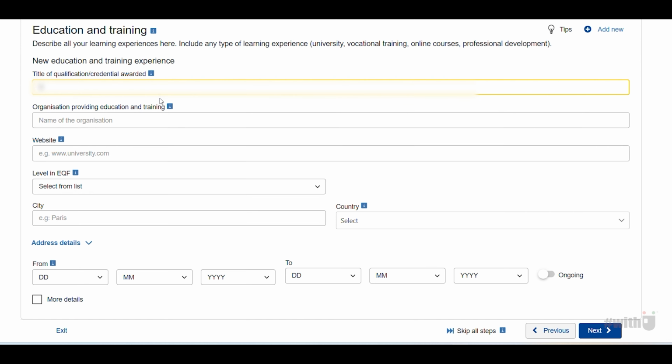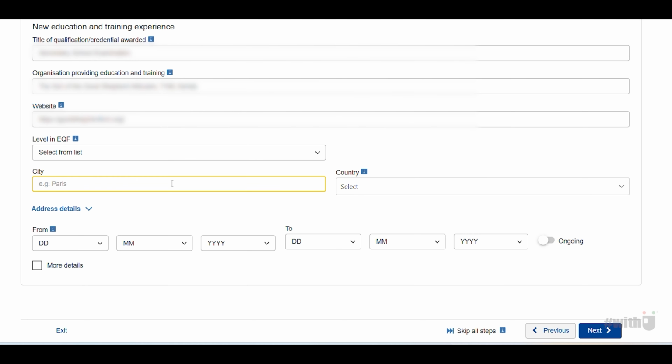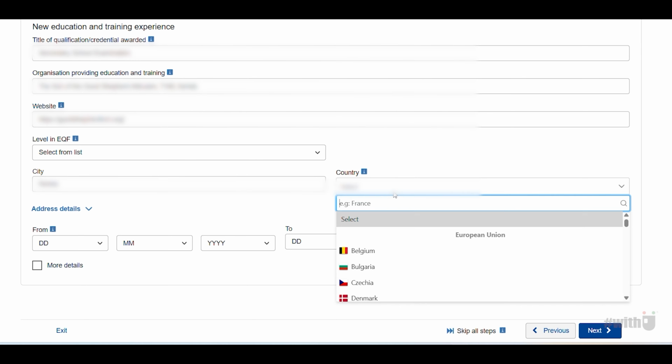It has been given the title of qualification. Like you can see, I have put secondary school examination. Next comes the organization that has provided the education. Here we need to put the name of the school as well as its address. Then comes the website, the place where it is situated, and the country.